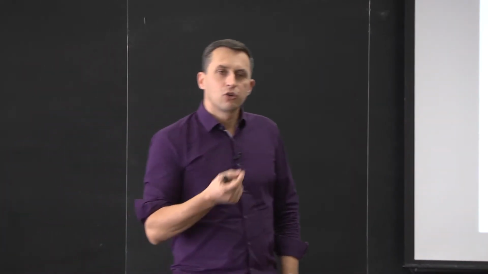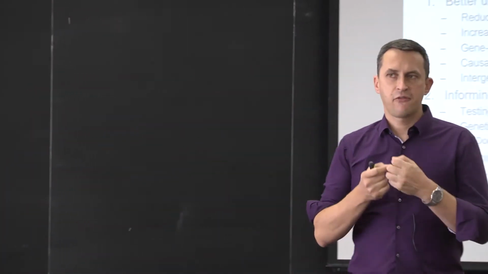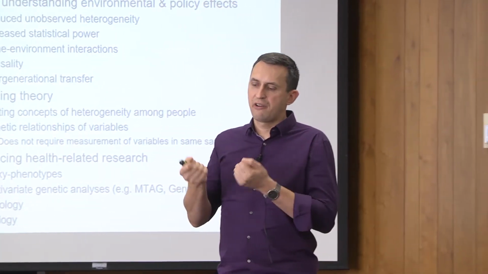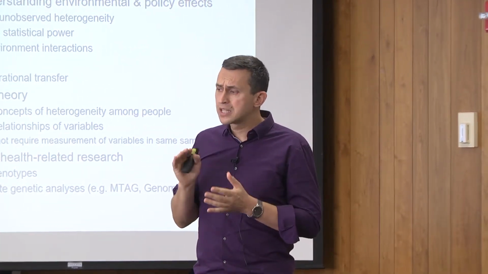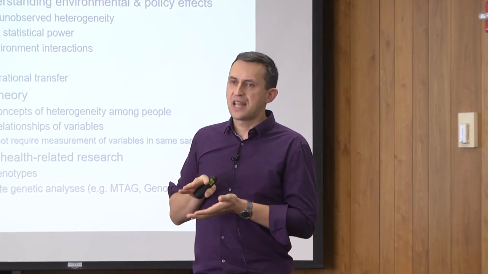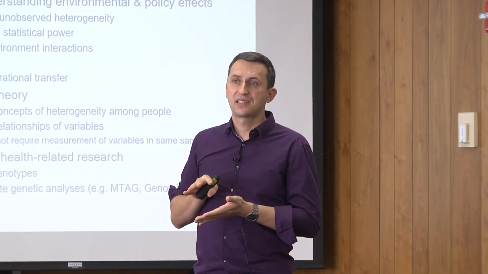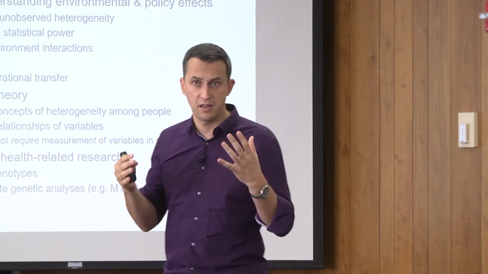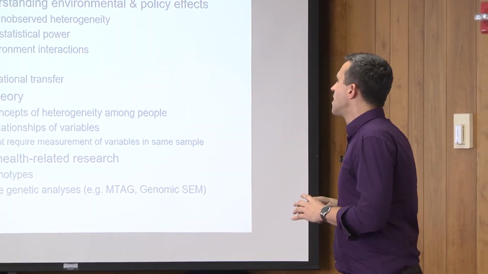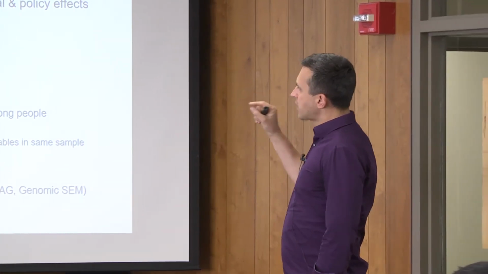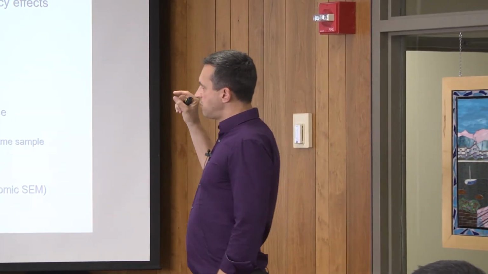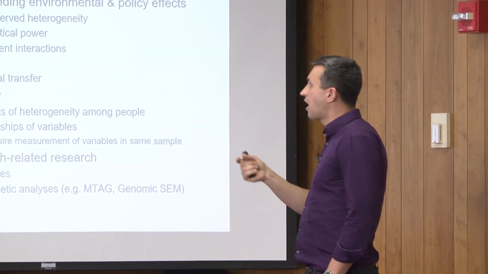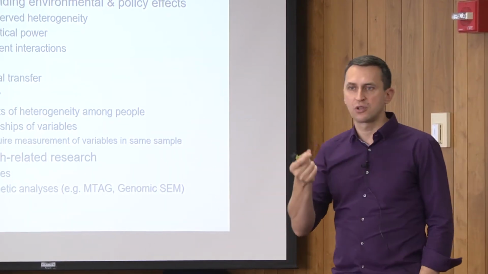It's also going to increase statistical power, because if you have a control variable that absorbs residual variation in your phenotype, it's basically going to give you smaller standard errors of the effects that you're actually interested in, which may be behavioral or policy exposures, right? Furthermore, we can then actually take the genotypes into account and investigate how they interact with specific features of the environment.